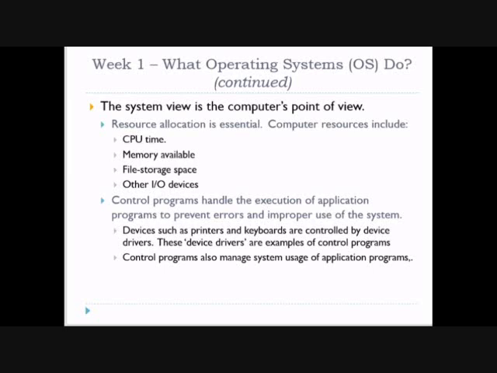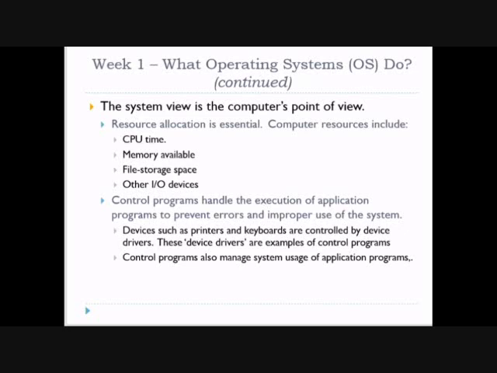CPU time is the amount of cycles or processing time that the CPU has to handle a certain task, process, or job. When you see your computer hanging really badly and it doesn't seem like it's working, that's because there aren't a lot of resources available in regards to its CPU time. After a while you can get the same kind of issue with memory, when you don't have any available random access memory.